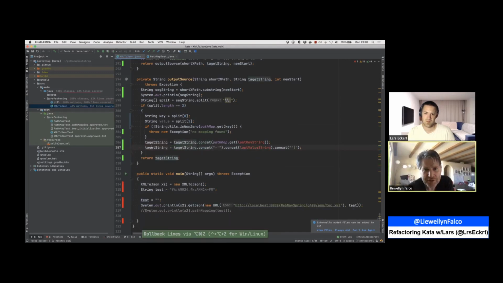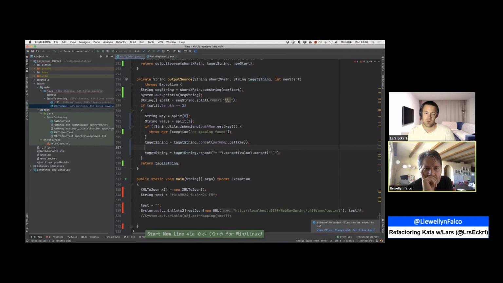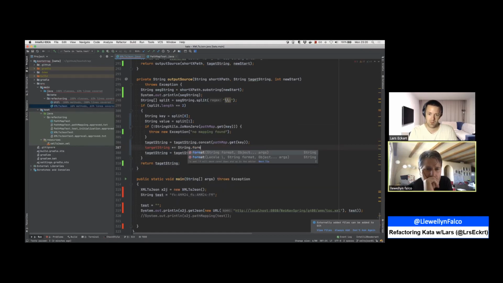So what we're going to do is we're going to take this entire thing and just on a next line underneath this, we're going to say target string equals, or target string plus equals, because it's a concat, and then string.format. And then, yeah, let's do it this way for the moment.